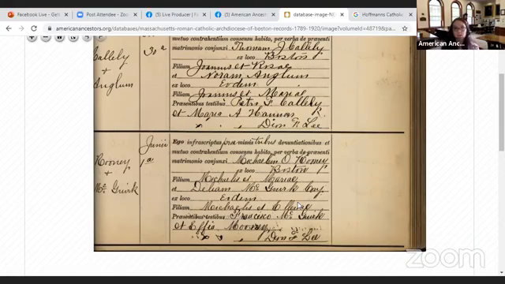Now, what you don't get on the civil marriage record is the marriage witnesses. So in this case, we have a Francisco McGurk and an Effie Mooney. Now, he has the same surname as the bride, so he's likely a brother or a cousin, someone to look forward into. And I think I did determine that they actually were siblings. And there's also this Effie Mooney, who I also determined was a cousin later. So you want to make sure we're always looking at all the different names on the records, including the church records as well.